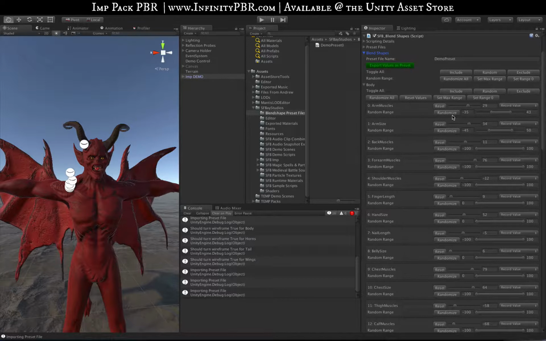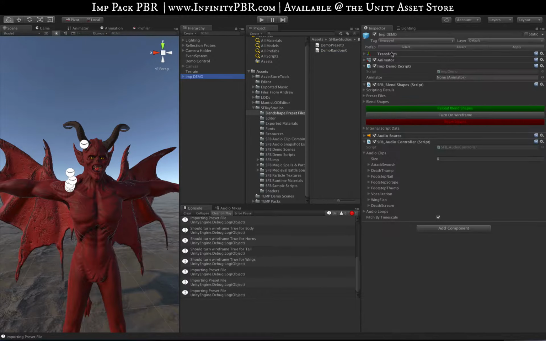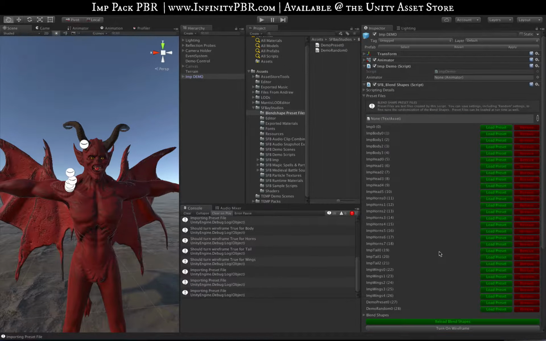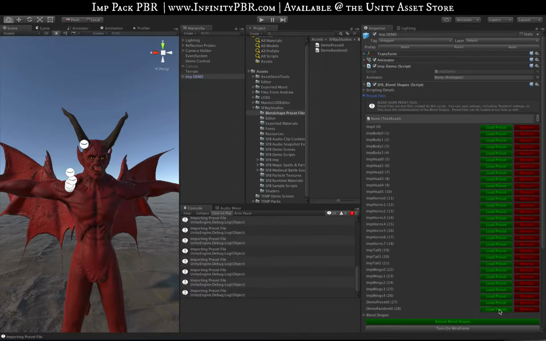Instead of this option right here, we have do not record, record value, or random on load. So if we want, we can set them all to be random. So toggle all to be random, and now when we click the export value, well, demo random, when we click the export values as preset, the demo random will have random values for everything. So if we bring that into our preset files, every time we load that preset, it will randomize the options.